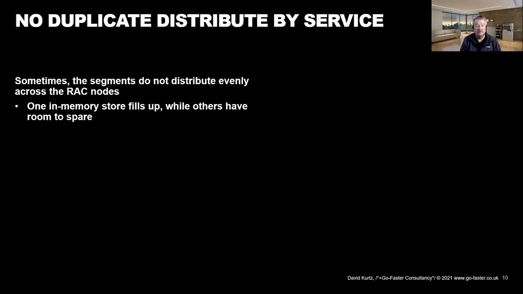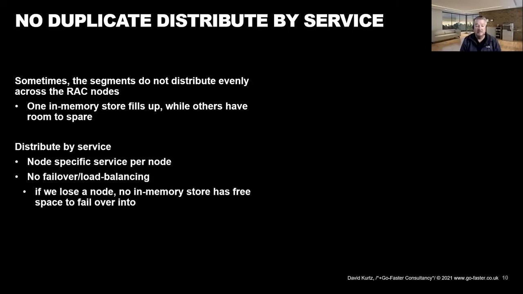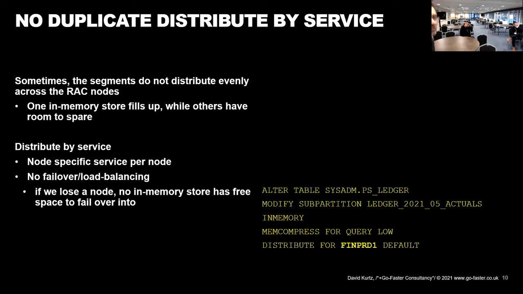We've discovered that sometimes the segments do not distribute evenly across the nodes. So, one node fills up while the other one is still empty. And we think probably the answer to that is to distribute by service and round robin them or hash them across the nodes by service. And we'll do that in the same PL/SQL package that allocates the in-memory attribute. Distribute for service name, whatever.